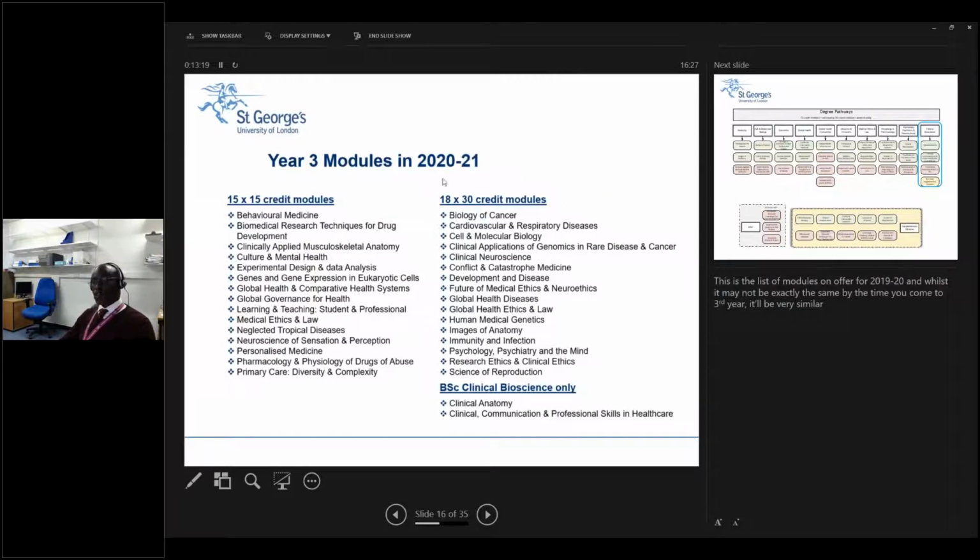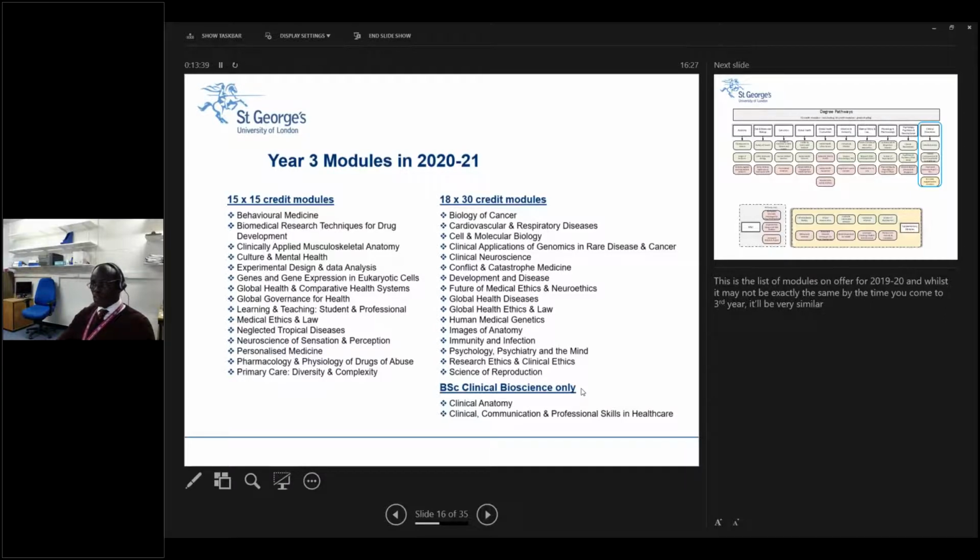So these are some of the modules that you do in the final year: about 15 of the 15-credit modules and about 18 of the 30-credit modules. And then we also have what we call BSc Clinical Bioscience, which I will talk about a little bit later.